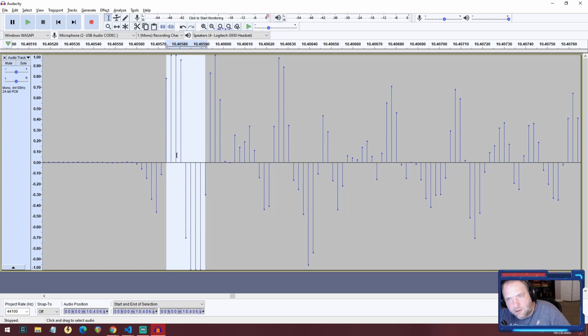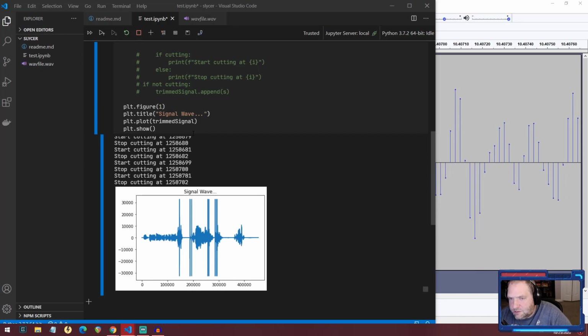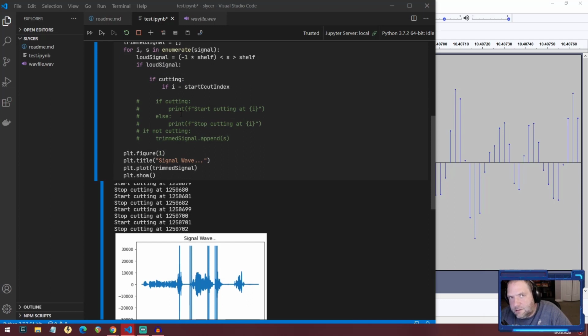So what I'm trying to do with code is basically saying, hey, if we're cutting, make sure that the difference is not bigger than our buffer. And if it is, let's just ignore that signal and keep cutting. Now, if it's significantly far away, then let's count that as the end of a cut region. And now we know we can start cutting back in.